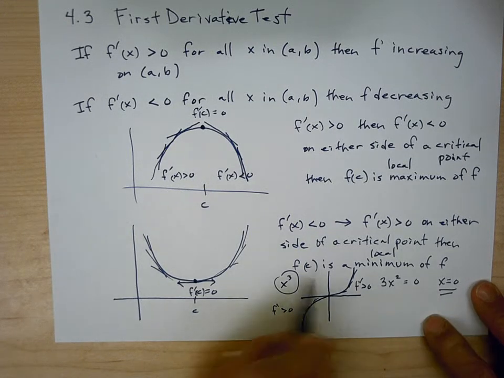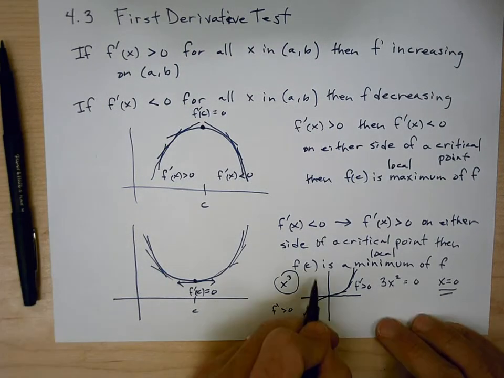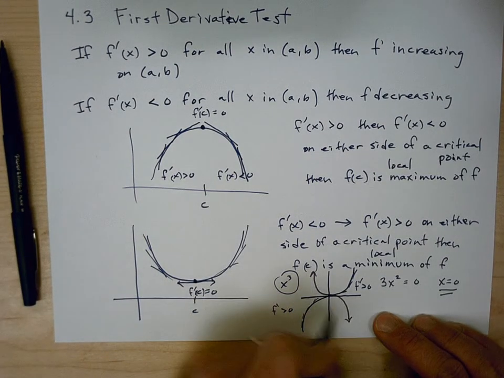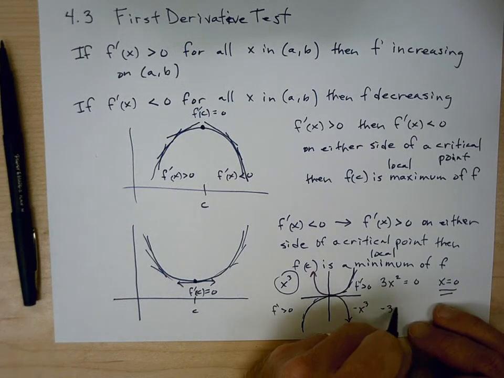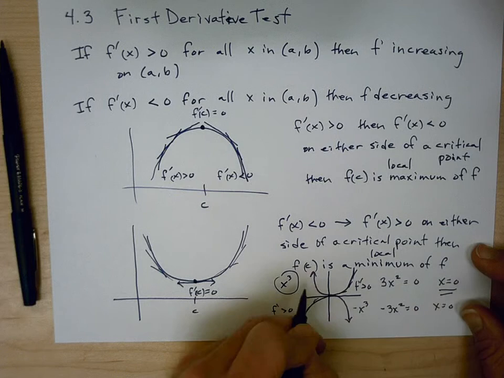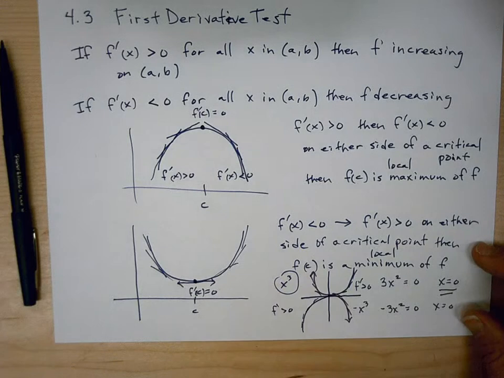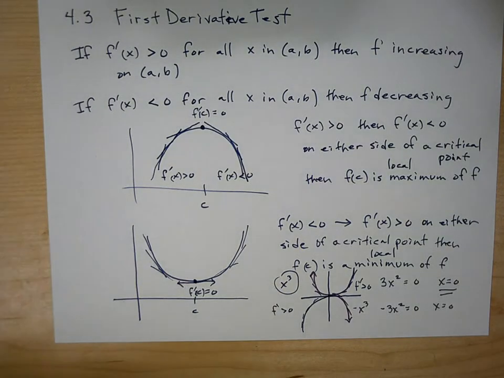We could have something that goes, for example, we'll just change colors here. If we come in something like this, that could be negative x cubed, so its derivative is negative 3x squared. Set it equal to 0. It's going to have the same critical point, but over here you can see our tangent lines are negative, and on the other side they're negative, so we go from negative to negative. Once again, no max or min value at that point.